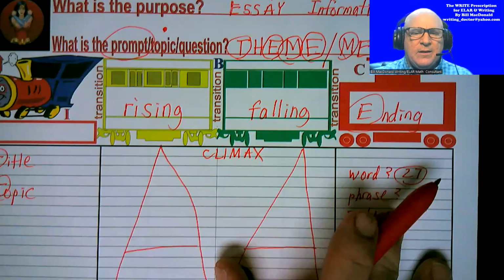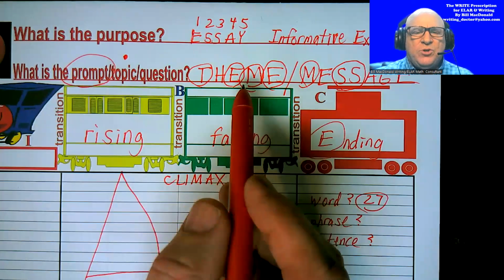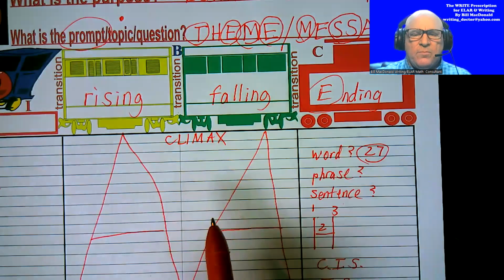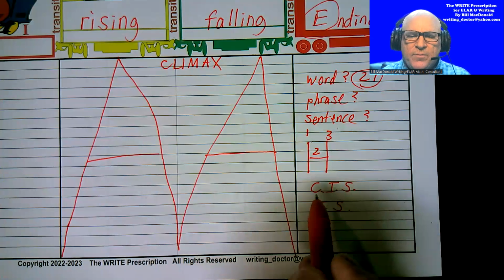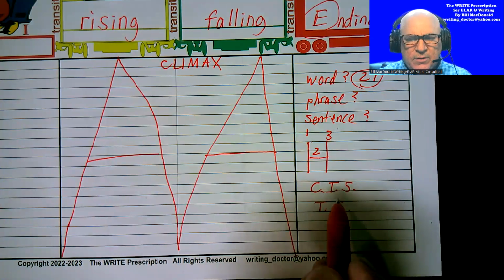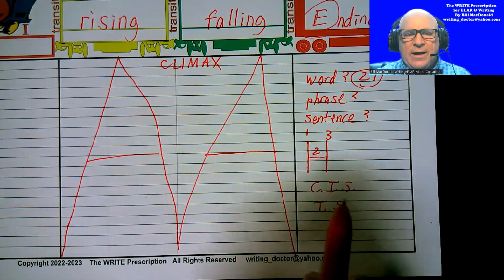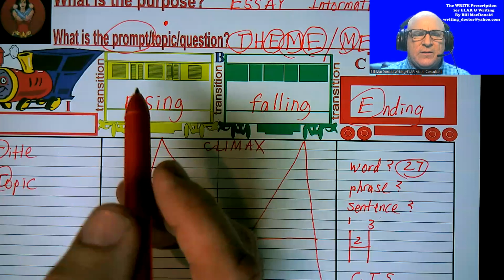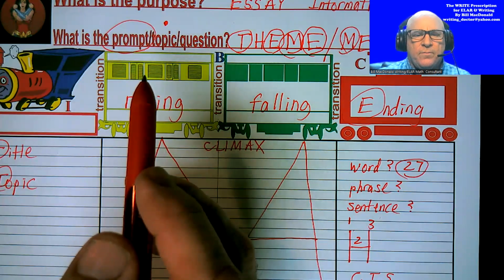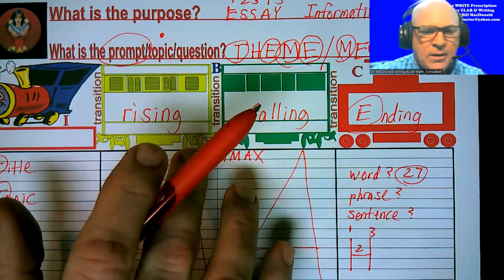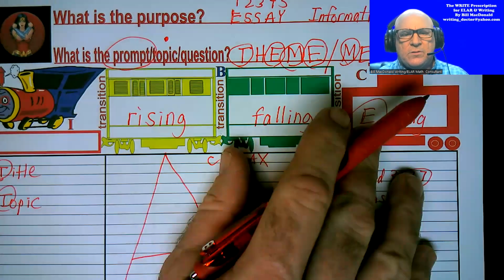Because in order to write an informative expository essay based on a theme that you can gather, you've got to be able to make it through the middle and the ending, understand the title and its topic, and you'll be able to come up with something that's in the first bullet, called the central idea statement for the elementary, the controlling idea statement for middle school, and the thesis statement for high school. And then you'll be able to use the body of the essay to say, I'm going to show you evidence of that theme that I came up with based on what I saw in the middle, rising, falling action, and how the story ends.